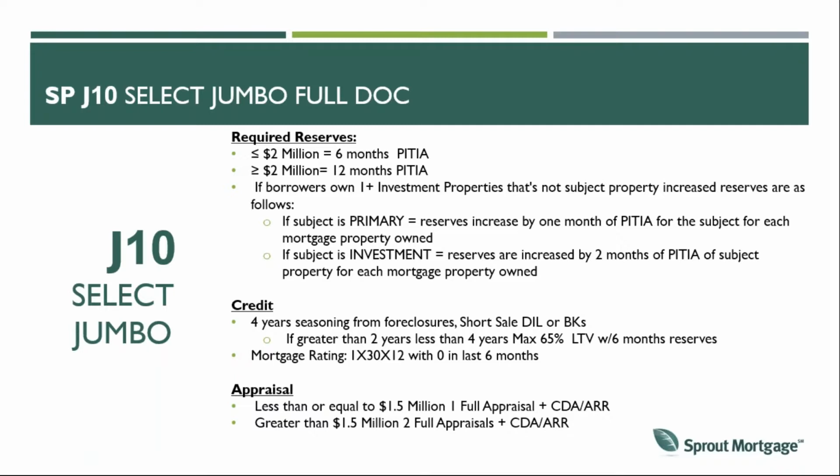Appraisal requirements. If the loan amount is less than or equal to 1.5 million, we're going to require a full appraisal plus the CDA and the appraisal review report, or the appraisal review report. Loan amounts greater than 1.5 million will require 2 full appraisals with the collateral desk review or the appraisal review analysis.